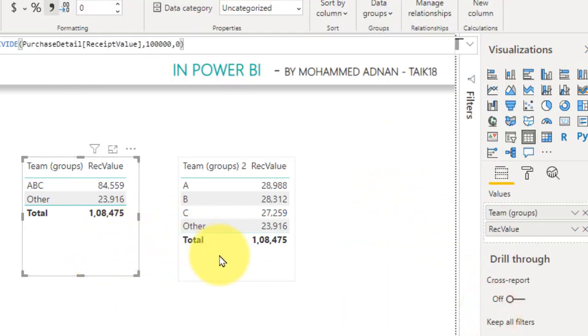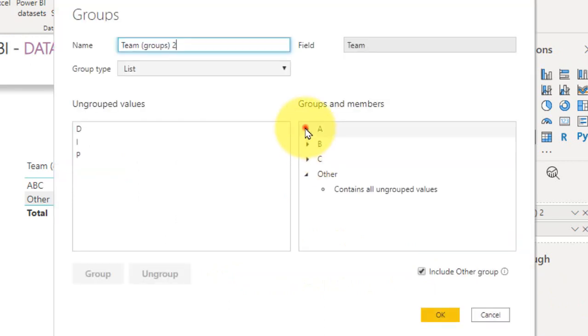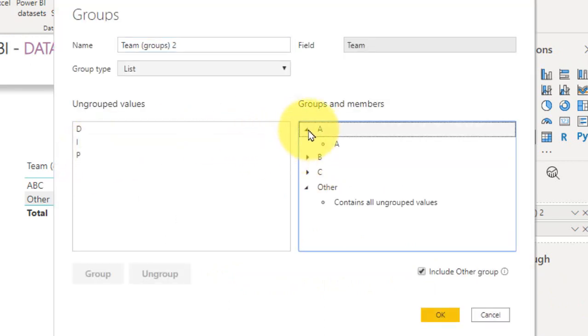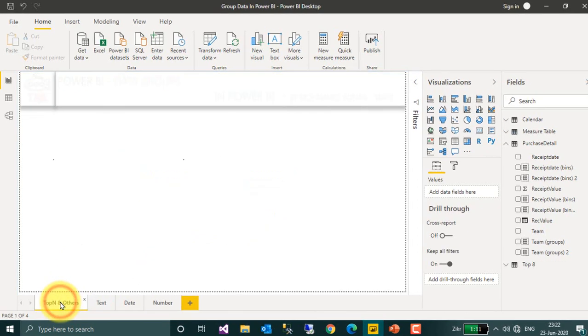Not only that, you can also do it this way. So let's have a look at this. Click here, edit group. Here I have manually selected A one time and then B second and then C second, and I will take this option include other groups, so it contains all the values which are not selected on the top. Now the most important thing which is very helpful using this data group function is the top n feature.